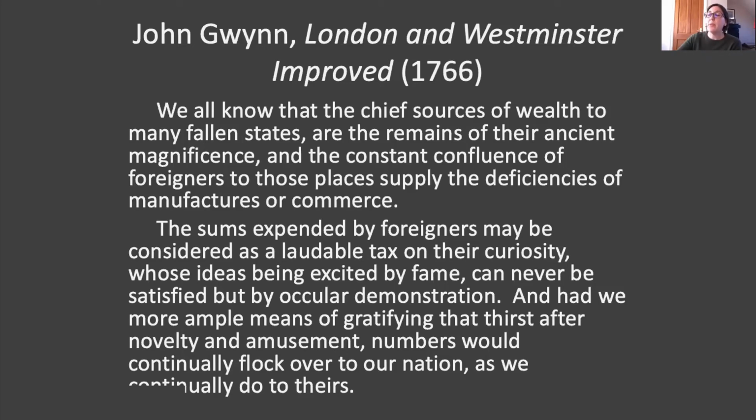For Gwynn and others, this moment when Britain appeared to have reached the apex of its powers needed to be commemorated and memorialized for future generations. Yet while the country seemed to have proved itself in terms of commerce and martial power, it appeared to be lagging behind in the arts. So Gwynn's twin ventures in this decade, the publication of London and Westminster Improved, and his campaigning for the founding of the Royal Academy, are closely connected. So a powerful empire needs artists to celebrate its achievement, to capture this moment of glory in a way that will enable future generations to contemplate it.